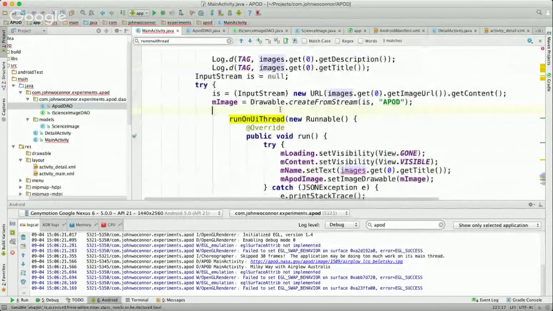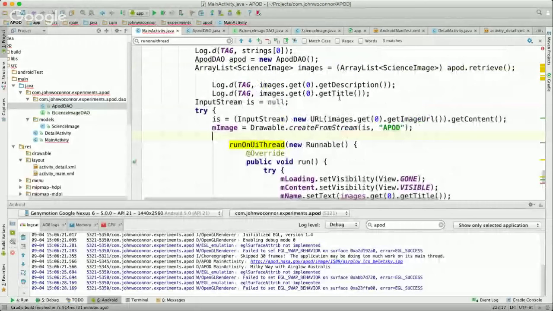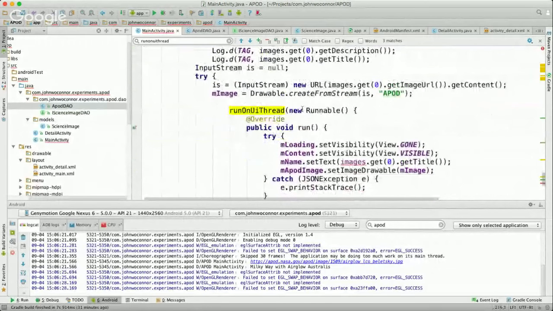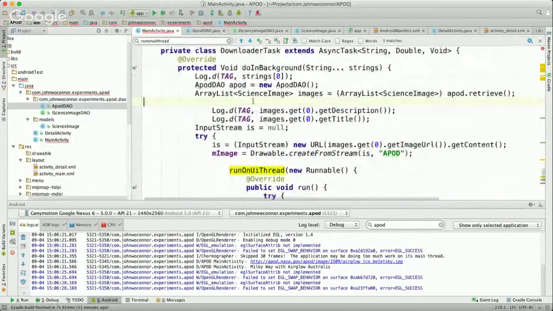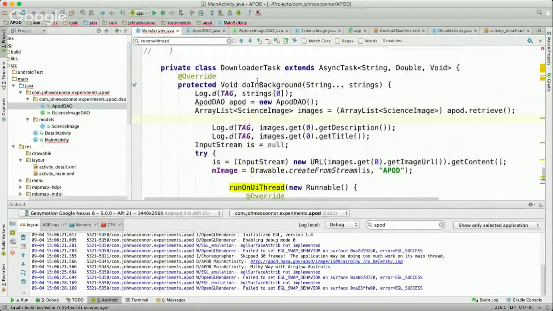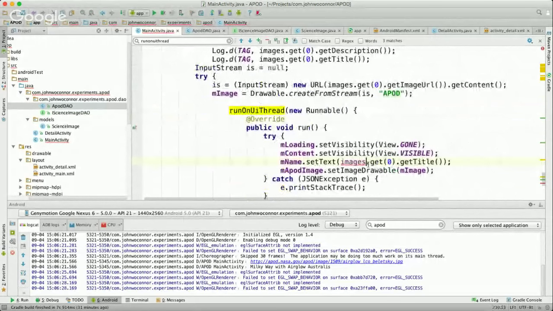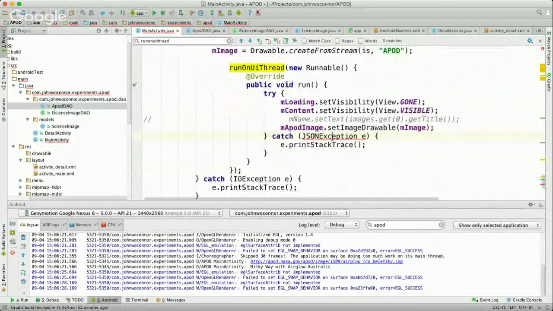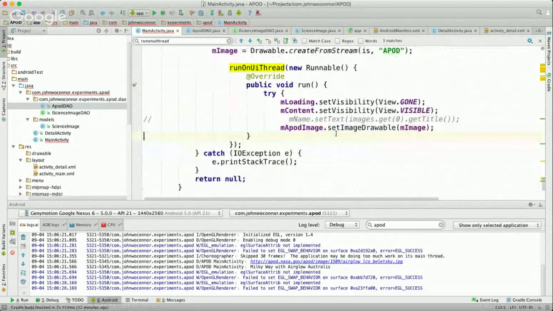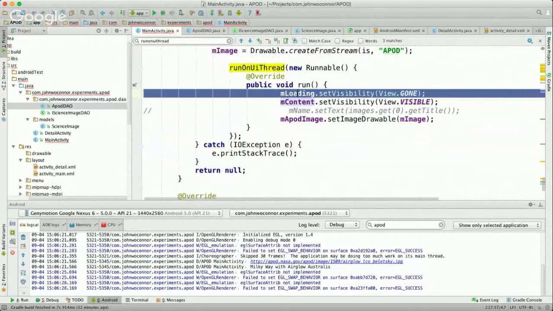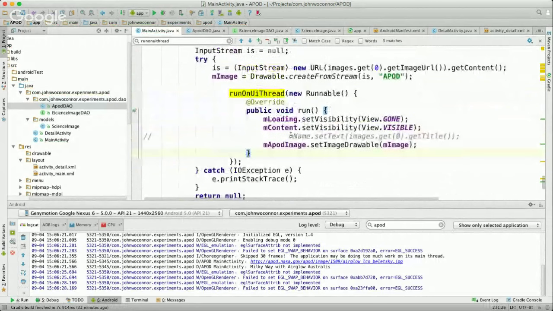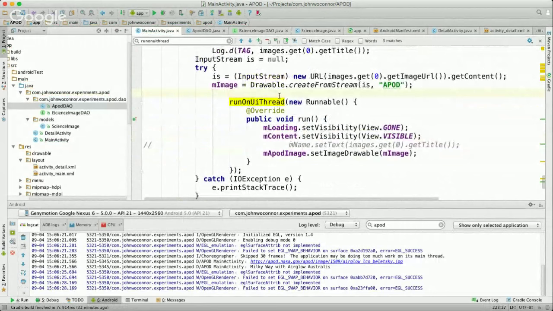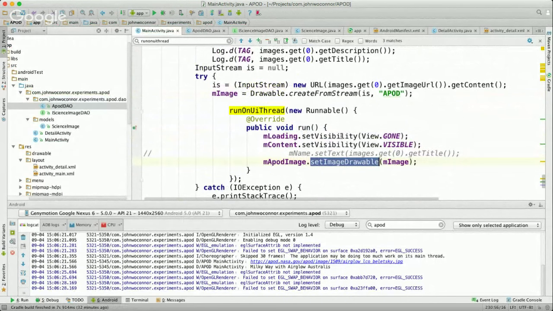Oh, how am I gonna do that? I guess I'll have to put the title for the description. I'm just gonna have to save that off somewhere else here. Oh well, I'll have to play with it. I'll have to show you guys that a little bit later. In any case, we don't need the JSON exception anymore here because we're not using JSON in here anymore, right? Let's go ahead and turn that guy here. And we'll need to find a way to set this up a little bit. That's fine.